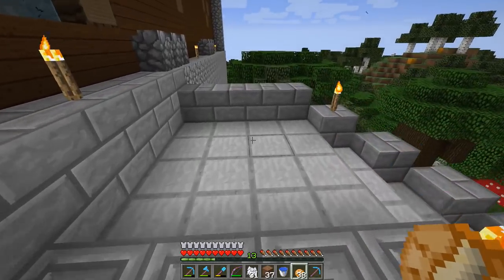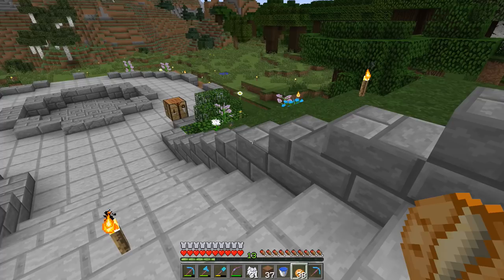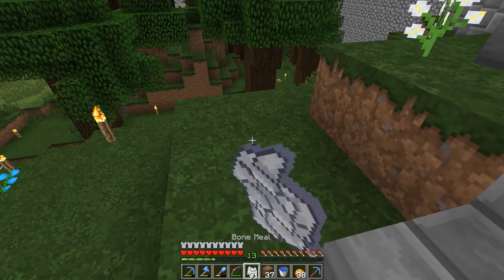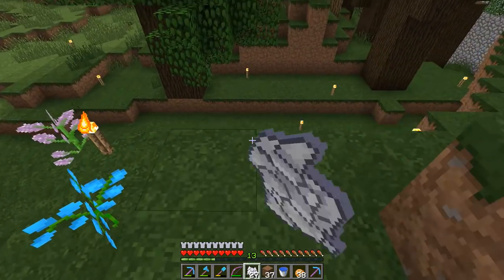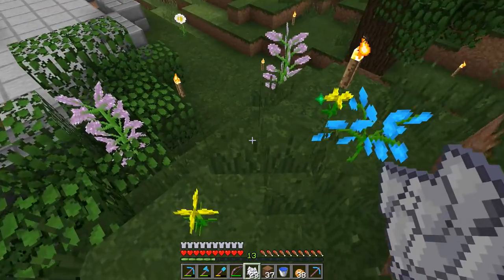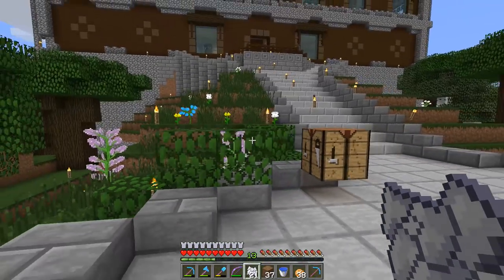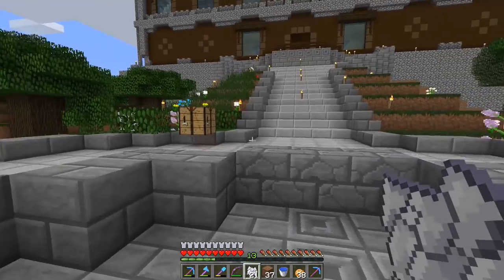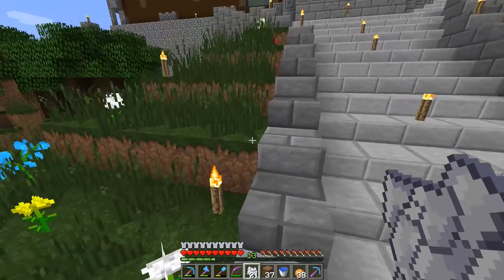Did I see? No, okay. I thought I saw seeds in my pocket, and I was going to throw them away. Yeah, on these parts here, we can just go, whoop-cha. Oh, get freaking bone meal. Yeah, you like that, do you? Huh? Punk? Yeah, well, I mean, it's all right. It's all right.